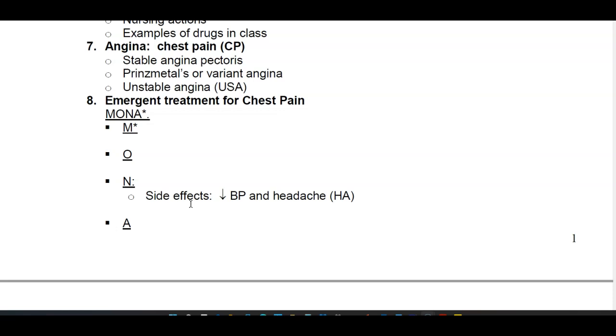So it's caused by vasospasm, but when it's prolonged, right, if the coronary arteries are vasospasming for a longer period of time, this one, unlike the stable angina that's reversible, this may actually cause some ischemia, or some sort of an injury to the heart muscles.